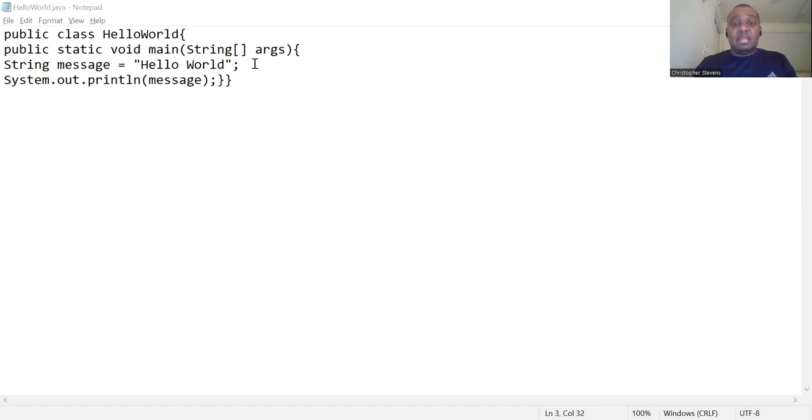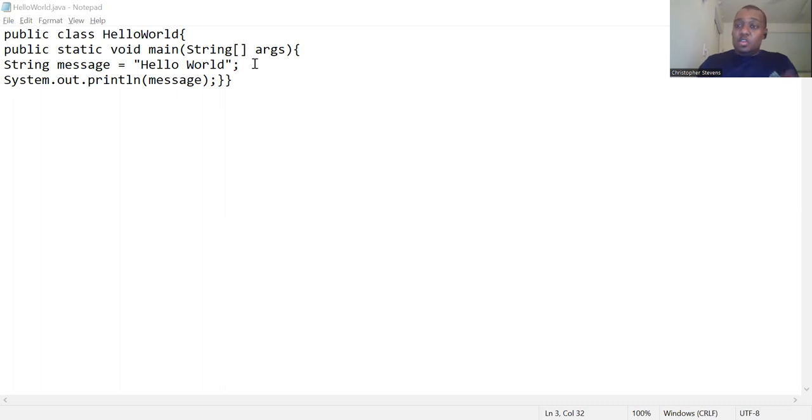Main, this is the name of the method. It's the entry point of any Java application. The String square brackets args, this is an array of String objects, and it's used to pass command line arguments to the program. We're not actually using it in this case. Most of the time, you're not really. The main method is where the program begins execution.